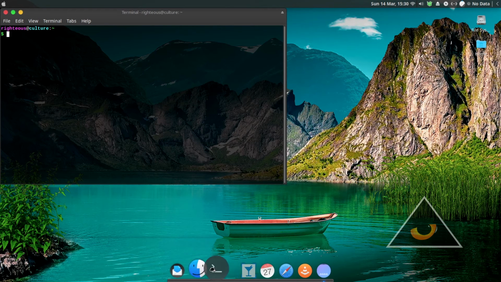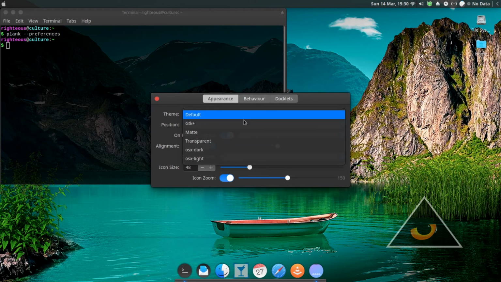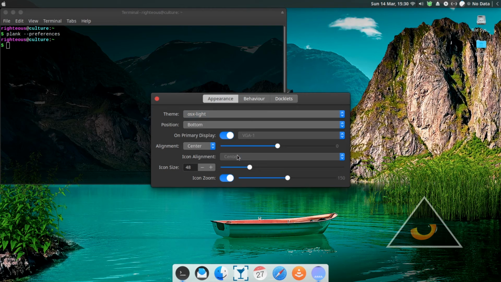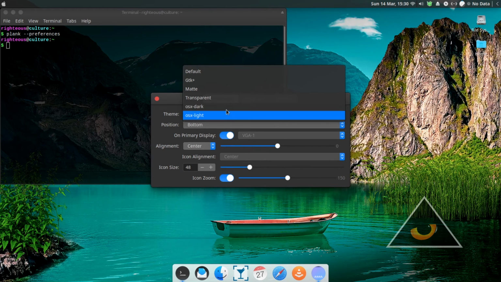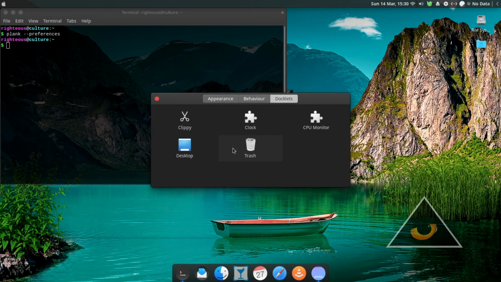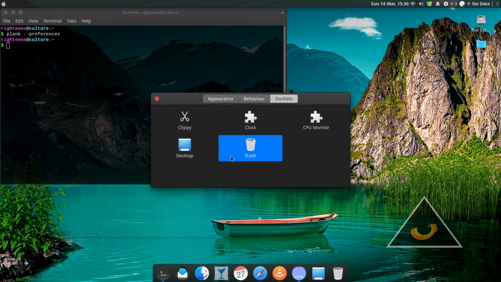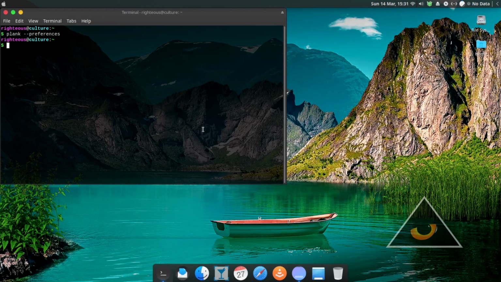You just add the terminal. And then just use this command to open preferences again, so we can change the theme for it. We'll just stick with the dark. Feel free to use the light. I downloaded them both. It's going to work really well with both because I have a different theme, a different wallpaper that works with both. So you just add the desktop icon and then the trash, just to look a little bit like a Mac, somewhat. Okay, just close the terminal.